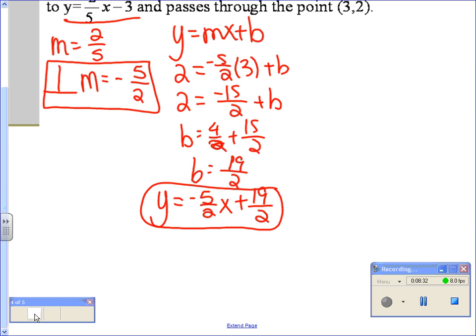Okay. 4 plus 15 is 19. Any other questions? y equals mx plus b. These are very similar to the ones that y'all been doing where this line is parallel to this line and it goes through that point. All it is doing is adding in this perpendicular.